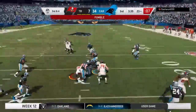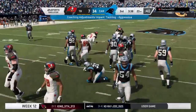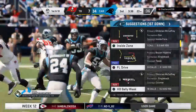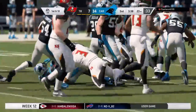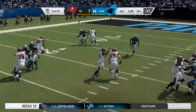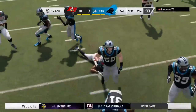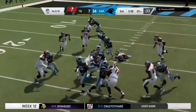Now the ball comes loose, and it's picked up by the Panthers. And his guys are going to get the football at the 23-yard line. So the defense there, opportunistic. It's nice to give them credit, isn't it? Because so many times it's more a matter of what the offensive guy didn't do. He didn't secure the ball, didn't cover up. In this case, let's just give credit to where it belongs. Knocked it free, made a big play.